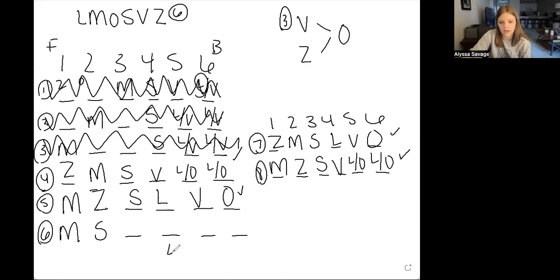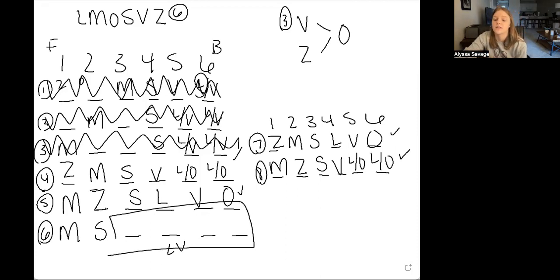So now we're going to look at our 6th world. And rather than figuring out where I could put V, I'm actually going to flip it to the other side and figure out where I could put O because we have a lot of space down here. It's kind of like we're starting off with a brand new game board. We don't have anything interrupting our game board. We have just a blank slate down here.